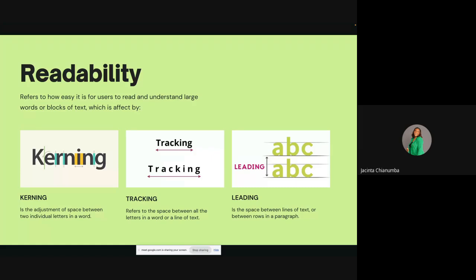So if you have a paragraph on your application, the user should not find it very difficult to move from a line of text to the next line of text to the third line of text. They should be able to read easily from one line to the next without even using their hand to control what they are reading.